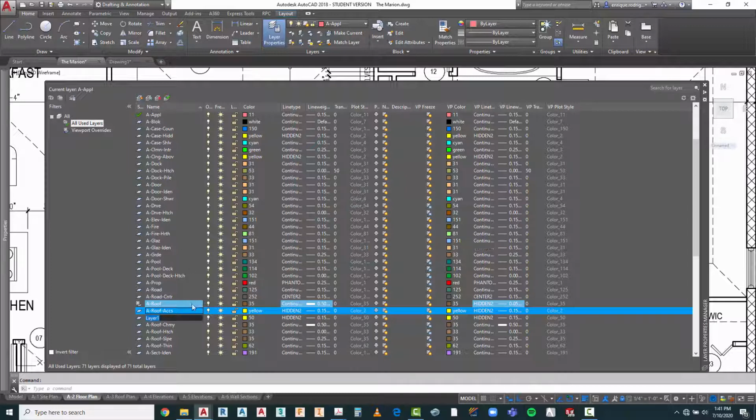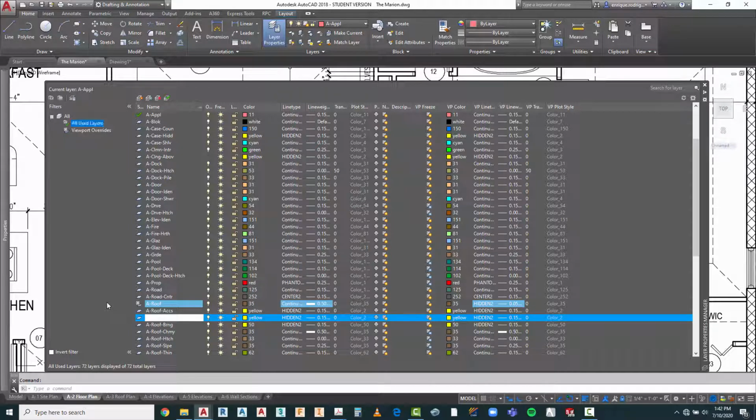I'm just going to take my caps lock off. A, H, I. Let me see, how did I do the other hiddens in there? I just said A above. Let's go ahead and do that. A above, hidden, 2, that looks pretty good.